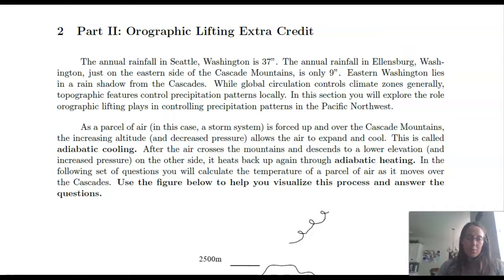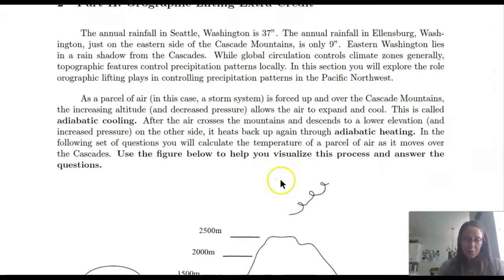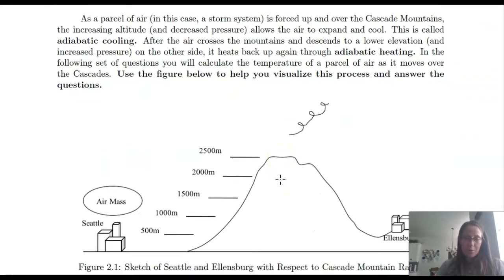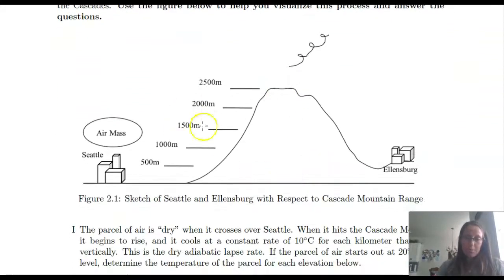Okay, so the second part, which again is extra credit, has to do with orographic lifting, and it relates a lot of the concepts that we learned in the first part, a lot about the relative humidity, okay? So I'm going to skip through this first part, this introduction, and just jump right to the questions. So this is the diagram that will help you put things into perspective.